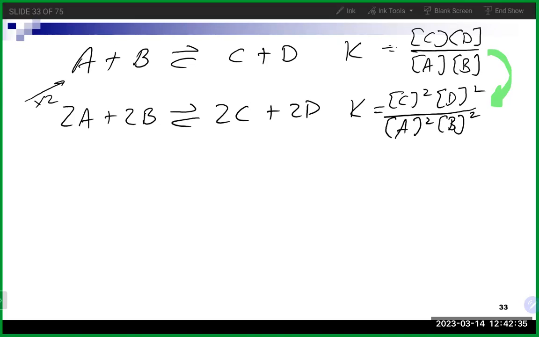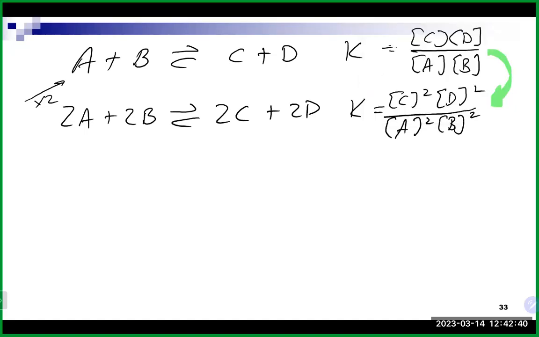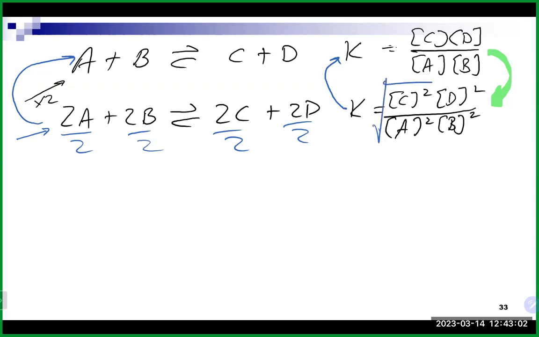The other thing that's also very common that sometimes you need to do is maybe you need to divide by a common number. So if I started with this reaction, I decided I needed to get rid of 2 all the way here. When I do that, that would take me back to the original equation. And as we look at the K value starting here on the bottom, but ending at the top, what is the difference between those two? That is the square root. Yes, if I take the square root of it, I end up with the one on the top. I could take the square root because I divided by 2. If I divide by 3, I would actually take the cube root.